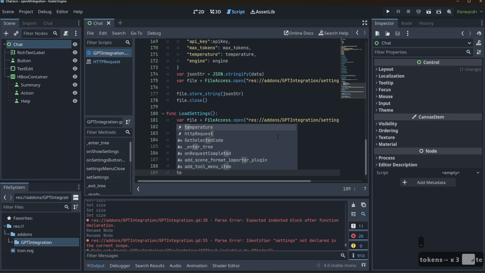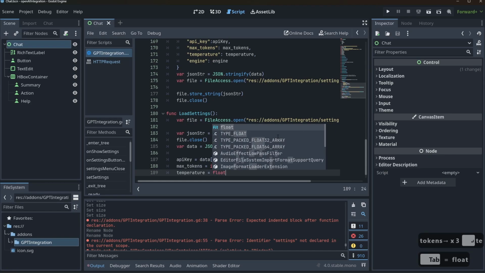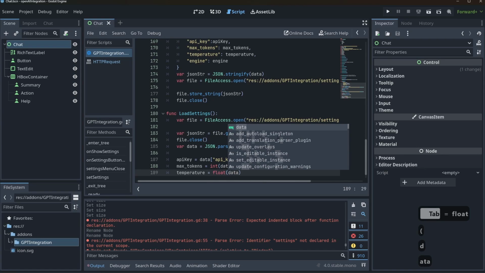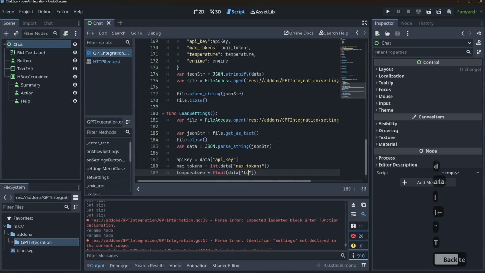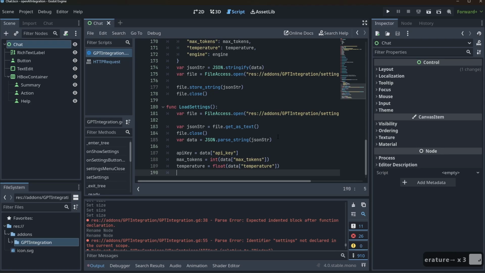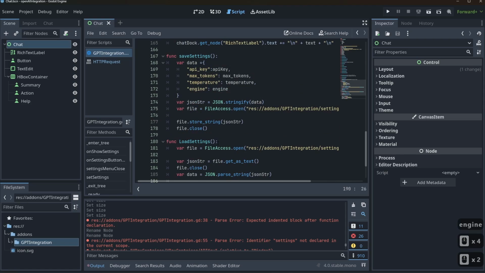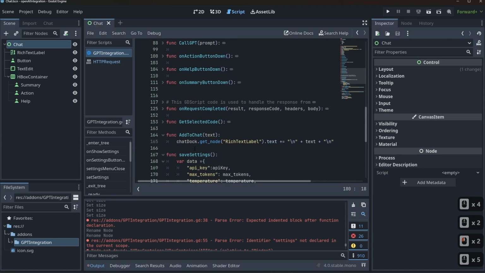Then we could say temperature is equal to float data temperature. And then finally, we can say engine is equal to data quote engine. And there we go. Now all we got to do is hook these guys up.